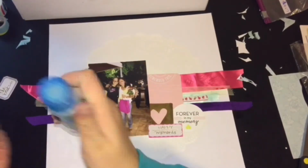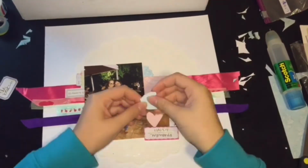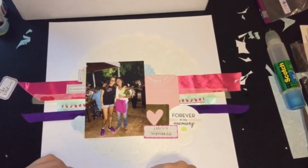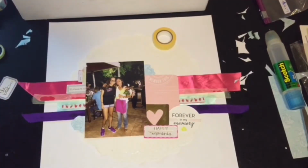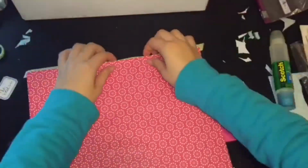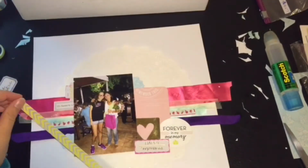And now I'm playing around again with that floral piece. So I'm just putting it back where it was, and I'm going to see later on. So now the page is pretty plain, and I feel like I need to put a border on it. Now, I don't have any cardstock, which would work perfectly if you did, but I don't have any 12 by 12 cardstock. So a trick I do quite often is I use washi tape to make a border.